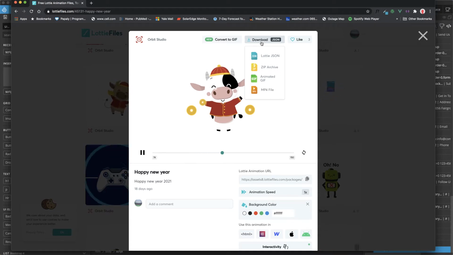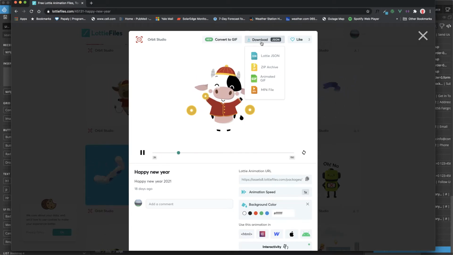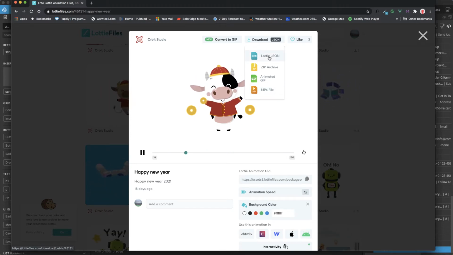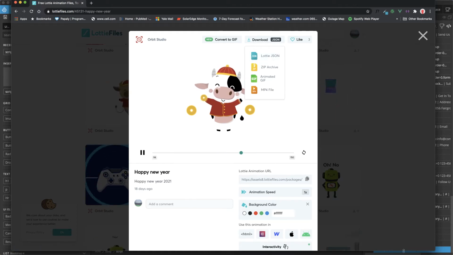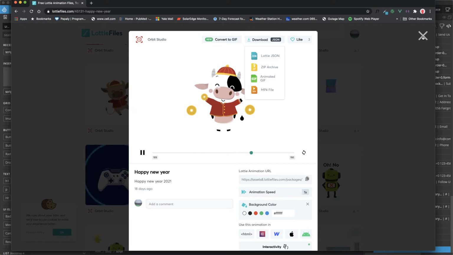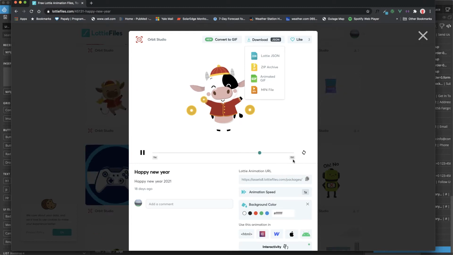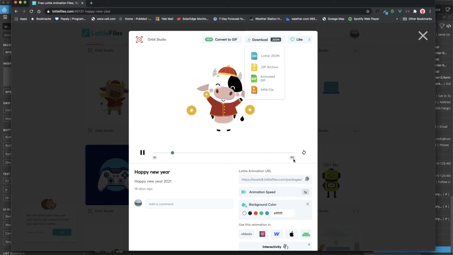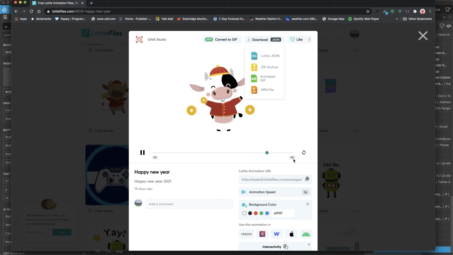So depending on what options the artist has put onto their file, you might have more selections than just these four. But for this, we're going to download the actual Lottie JSON file, just by clicking there. You'll get your normal file chooser then at that point. All right, so again, any of the files can be downloaded in this way. The only other thing that can be important to note here from this animation is that it's 150 frames long. So sometimes you want to stop or start an animation at a particular point, and it's just good to know what the length is. And you can actually figure that out once you load your Lottie file in.